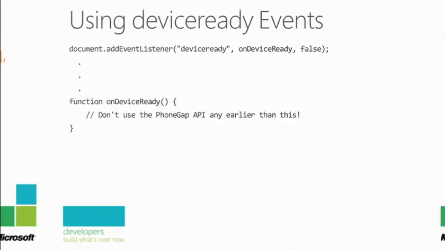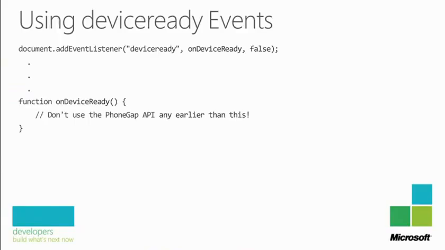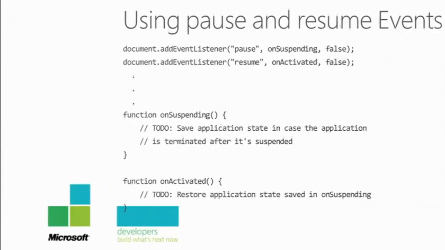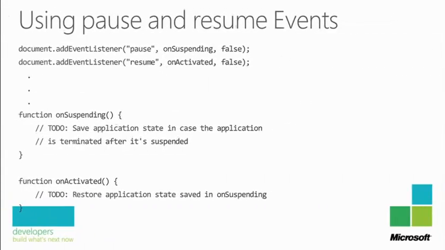A couple of examples here. Again, device ready is probably the most important of these events. This is PhoneGap's indication to you that it is up and running and ready to go. While it's fine to execute JavaScript code that doesn't use PhoneGap before this event fires, you never, ever, ever want to make a call into a PhoneGap API until after this event has fired. Perhaps more importantly, the pause and resume events, program lifecycle management. When that suspend or the pause event fires, that means your app is being suspended on whatever platform it's on. Save your state right there. Then when the resume event fires, restore the state.